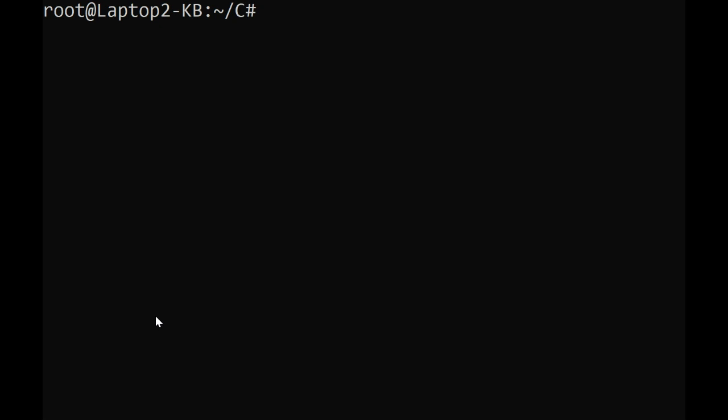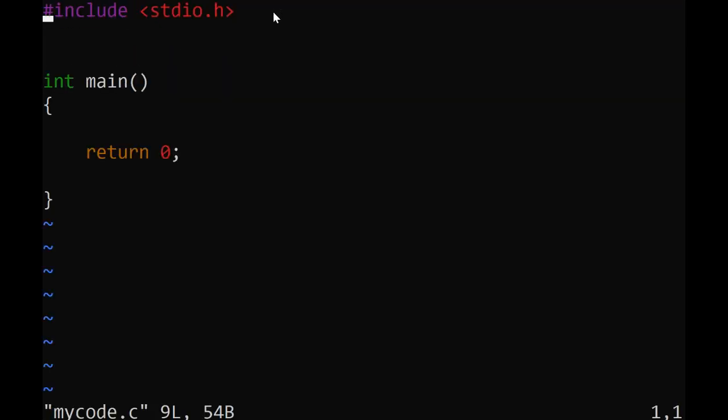Okay, so let's go ahead and open my file. Now what I'm going to do is basically declare a variable. Let's declare an integer.